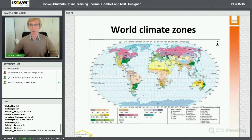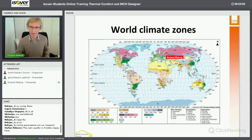But meanwhile, you find all over the planet, almost all over the planet, passive house quality built, and we can tell that all the houses are working. It doesn't matter if it's a dry or humid zone. It doesn't matter if it's a warm, moderate, or more cold zone. Of course, it has an influence on the calculation and the results. In more cold zones, you have more insulation than in moderate and warm zones. But it works, it does work in all the zones, and the buildings you are designing is about here.